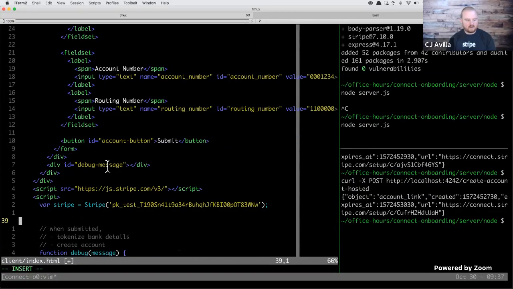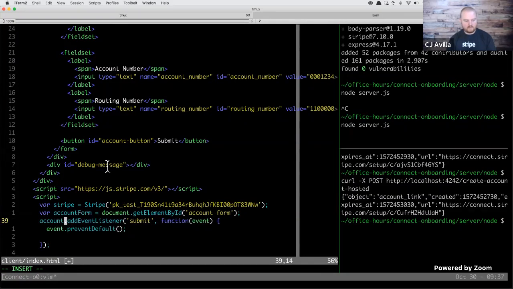Message. Okay, so we'll grab a reference to the form, account-form, and when it's submitted, we want to create bank account, then create account.